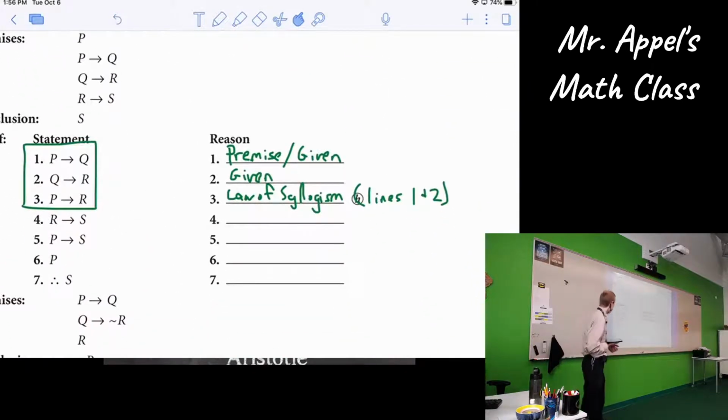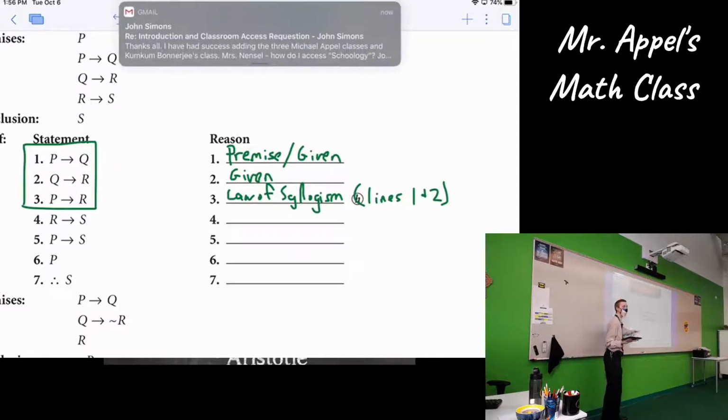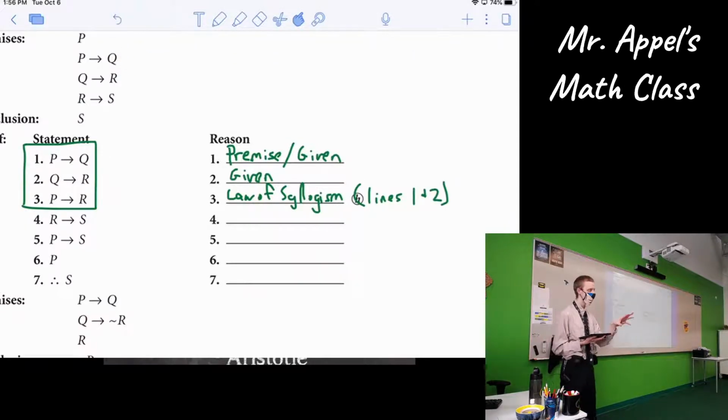especially if you don't put them necessarily in the exact order. Right? This frees me up. I don't have to put this one, then this one, and then it's always the third one after. I can refer back to things earlier on in the argument. Say, oh, well, down here, I'm going to refer to lines 2 and 4 to make 6, or whatever it is. Right? And it helps the reader who's following along. You've got to assume the other person who's going to read your argument is lost at every point. You have to redirect them. Hey, this is law of syllogism. I used lines 1 and 2. Here, see? Oh, okay, lines 1 and 2. I got you now.